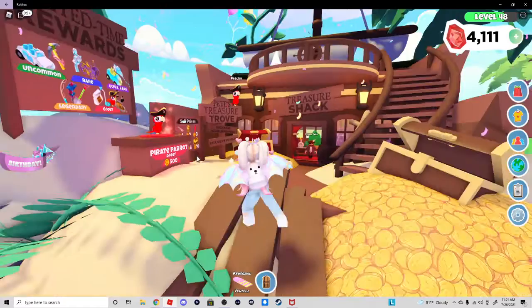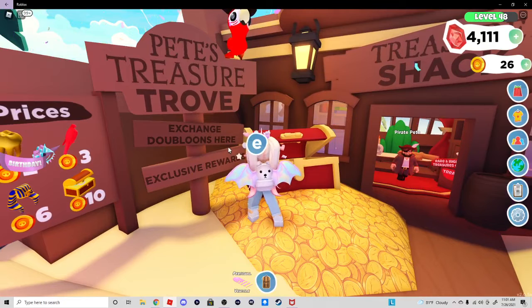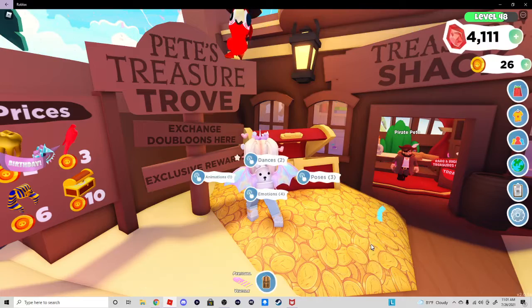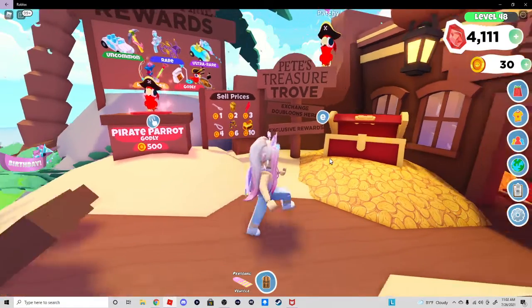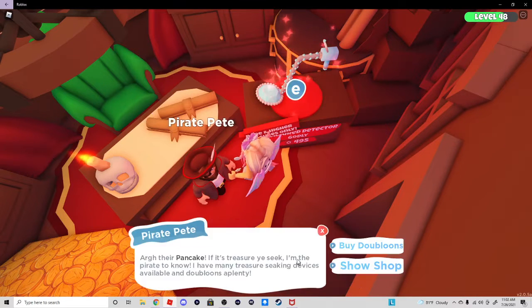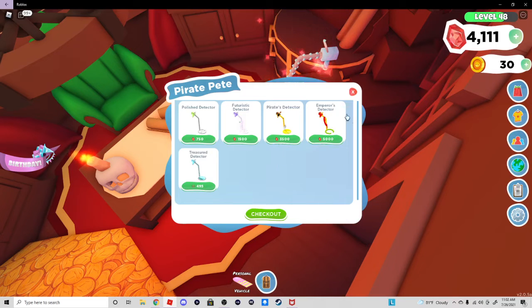We can find lost treasures. I have that thing. Doubloons. I don't know how many doubloons I have. I have 26 doubloons. Let's see what we can do with 26. But I have something to sell from here. Oh, this wasn't the place where you get things. I thought there was a thing over here where you can... Oh, I don't know. Now I have 30 though. Pirate Pete. Buy the balloons. I don't want to buy the balloons. I'm going to the shop. Oh, I thought you can get really cool things from it. But I guess not.